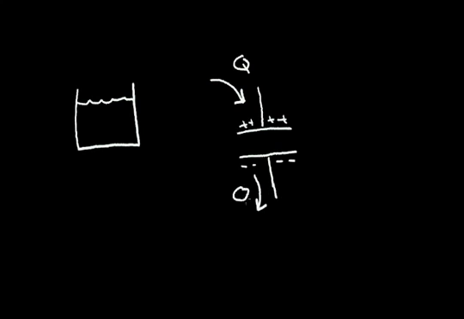The capacitor actually works a little differently. If I have a capacitor and I put charge in the top, a charge Q, I develop a positive charge on the top plate and a negative charge on the bottom plate. And as charge flows into the top, this charge also flows in the bottom terminal. Same amount of charge flow.